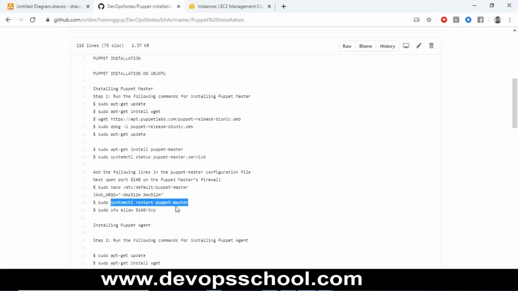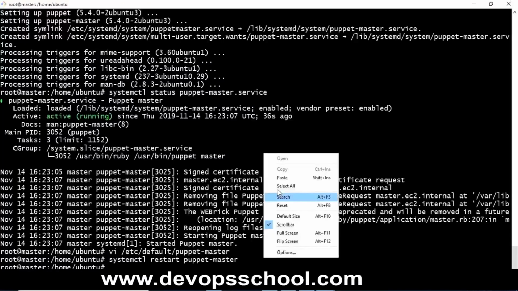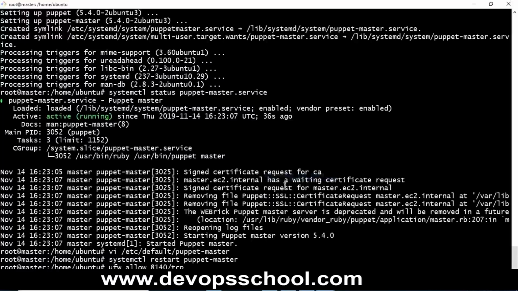In our case it is not required, but the service looks for port 8140. If that port is not open, communication between client and server won't be possible. So on the server side we need to open this port. So I'm allowing this. Okay, so it is opening the port.